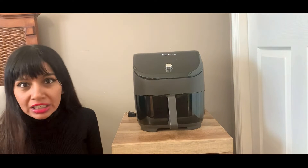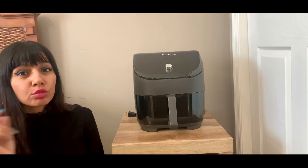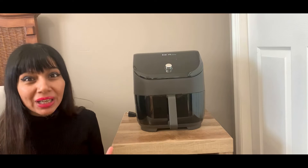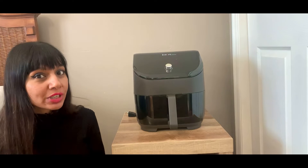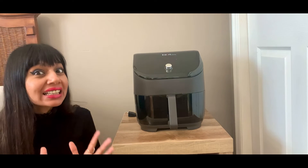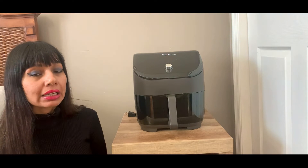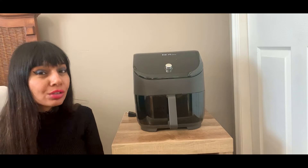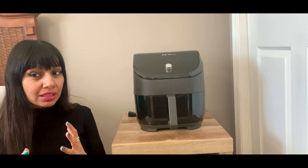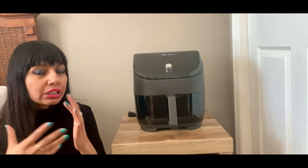This allows you to do so many things — you can air fry, dehydrate fruits and vegetables, reheat, bake, and broil as well. It's really easy to install and easy to use; with just a touch of a button you can switch to a different cooking program. If you're always in a time crunch, this is a miraculous gadget. It also has a built-in filter that allows for minimal odor inside the house, which is a challenge with most air fryers.